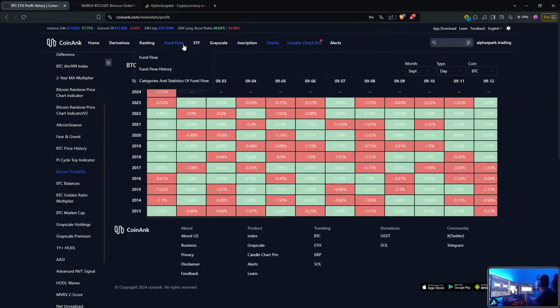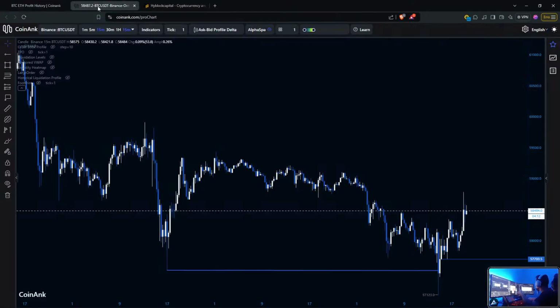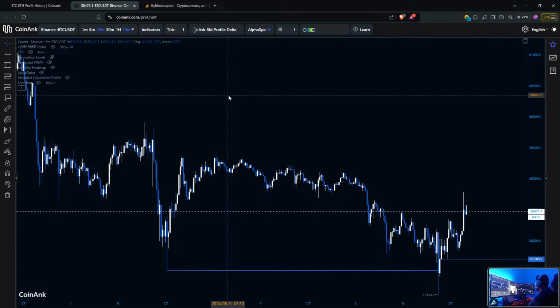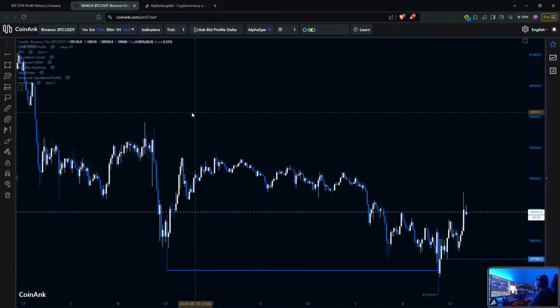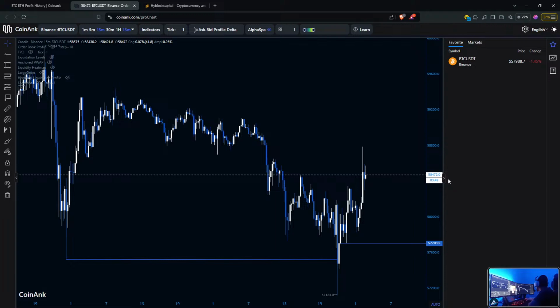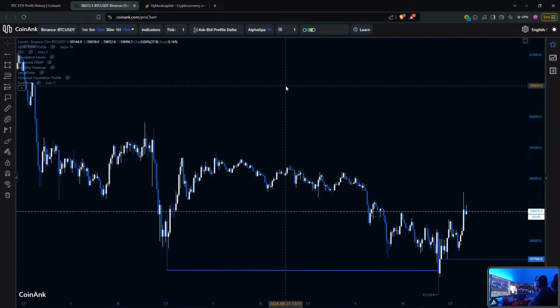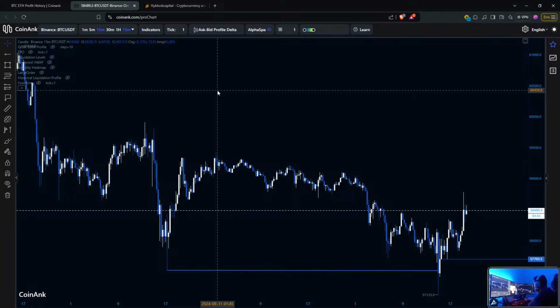Okay. Then we come to the main thing that I actually like to use, and this is what I mean by a potential TradingView alternative, because not only can you save charts, you also have a watch list that doesn't have any kind of limitation in terms of numbers and stuff. The only thing is that you don't have, for example, replay mode, but you do have a bunch of other options that TradingView does not have at all. So I have some already set up here. I'm gonna go through them one by one.